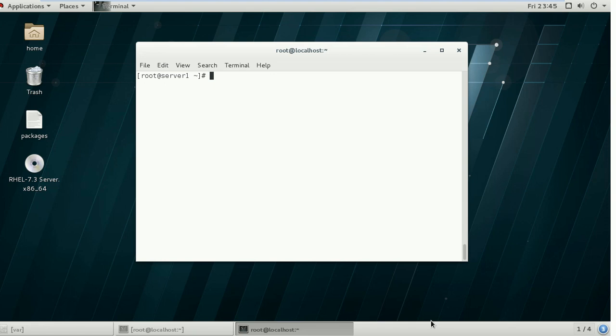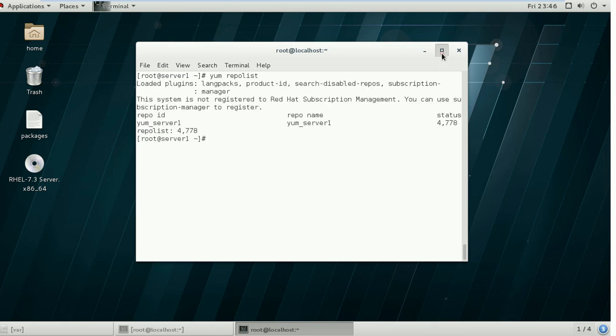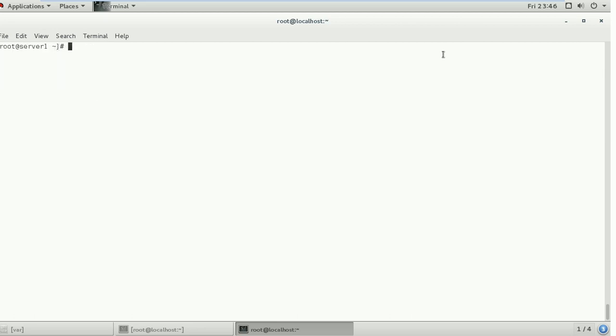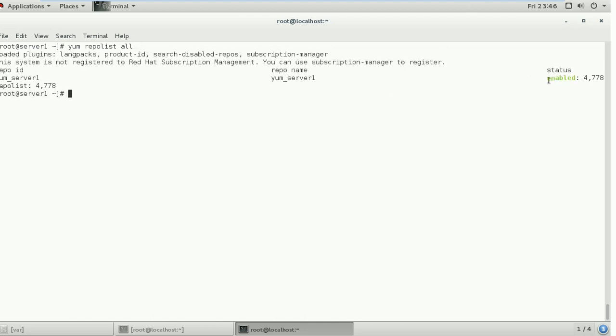Now we will proceed to some very important and useful commands related to the yum server and yum client. So first of all, I'll show you yum repolist. It will show you all the repository servers you are connected with. If you want to verify how many yum servers there are and what they are, you can easily use the command yum repolist, and for detailed information you can use the option all, which will show you all your yum servers.